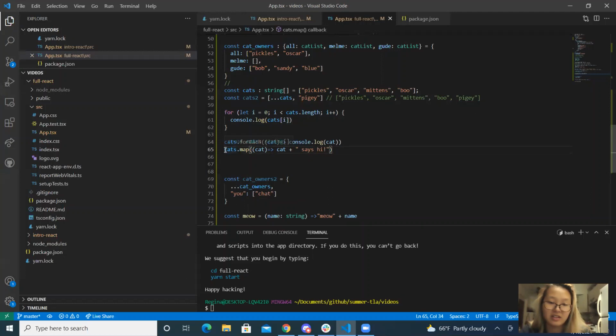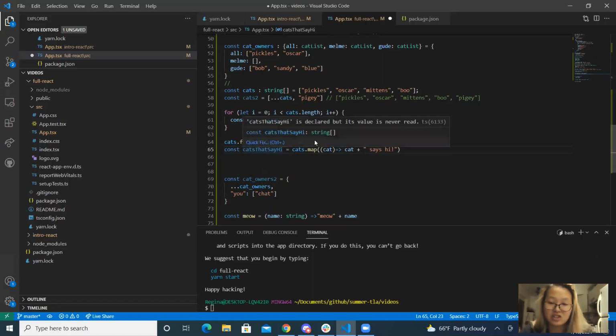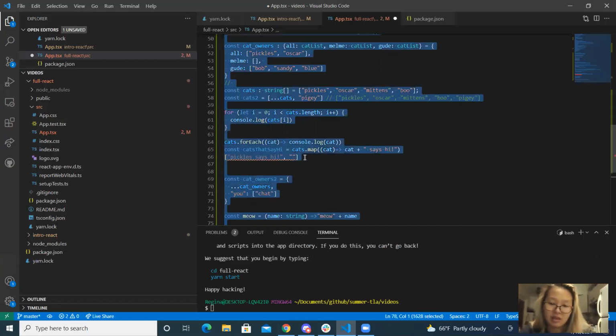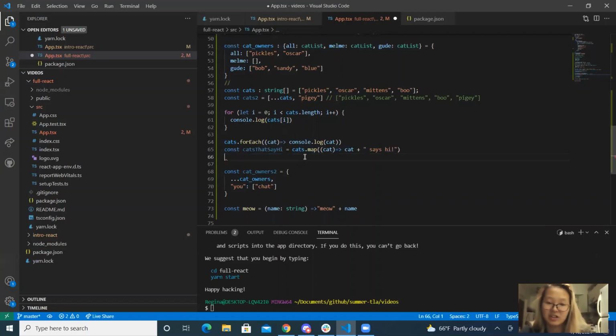Now if we look at the value for this const, it's going to be a string array consisting of these elements: Pickles says hi, Oscar says hi, and so on. Basically it appends 'says hi' to every single element.